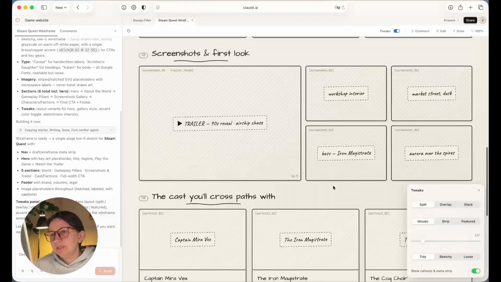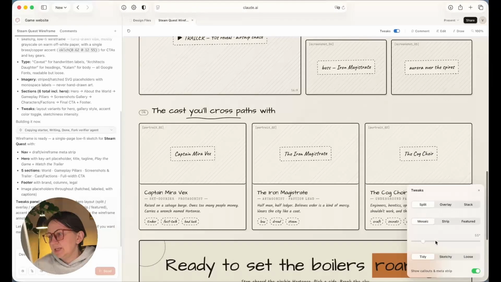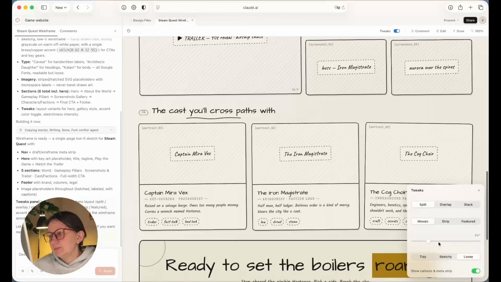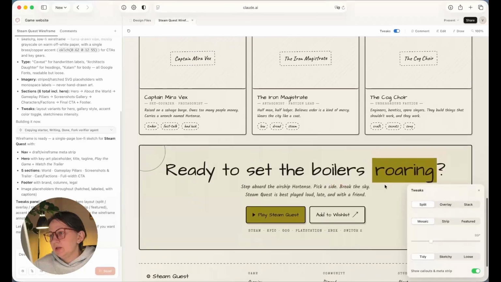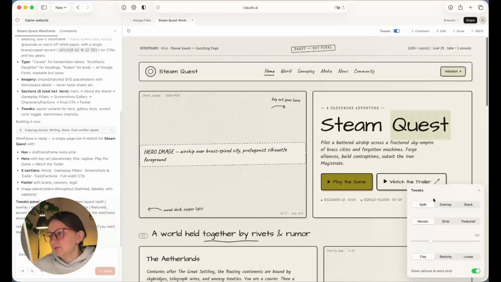It looks pretty nice. We have the trailer, and then small screenshots, and then the cast, and it's probably this thing. Okay. I think it looks pretty good. And this is a color variation. What color will we pick? Let's go with this more blue one. I like it. Let's go like this.